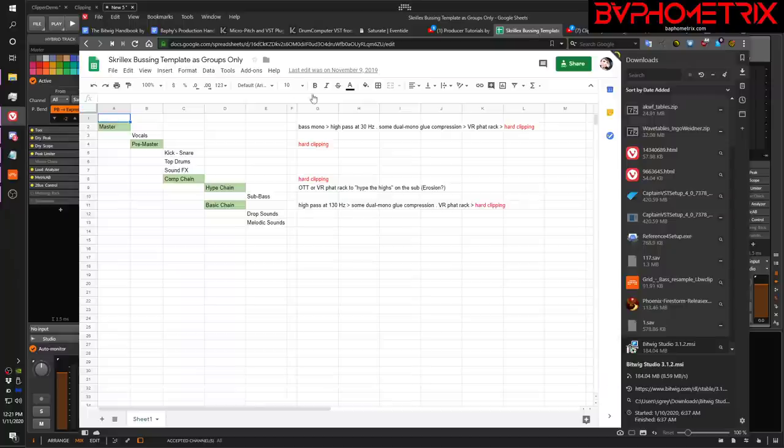And to make it simple for you, Skrillex uses some old style bus routing techniques that are old school, where you just make separate dedicated tracks and call them a bus and manually route things to them. And you don't have to do that these days in all the modern DAWs that let you group tracks together, like Ableton or Bitwig. So if you were to redo Skrillex's project from Mumbai Power and use his names for his buses, these green things were the names of his main processing buses.